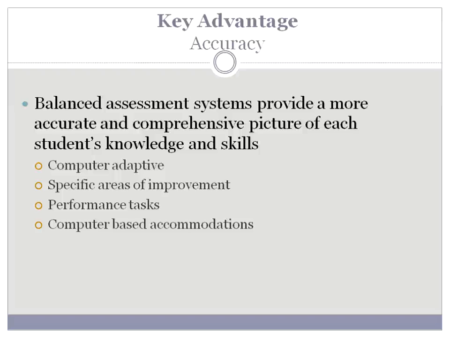Computer adaptive results are more precise in telling parents and educators what their students know. These assessments help identify areas of improvement on which both students and teachers can focus. Because computer adaptive tests like Smarter Balanced use a student's answer to one question to adapt the next question, it provides a more accurate picture of individual student performance.